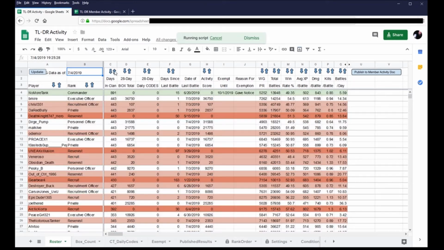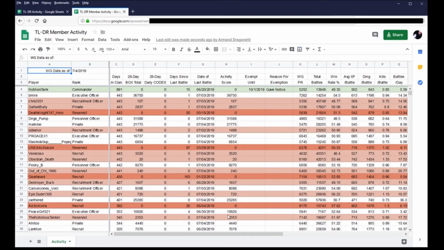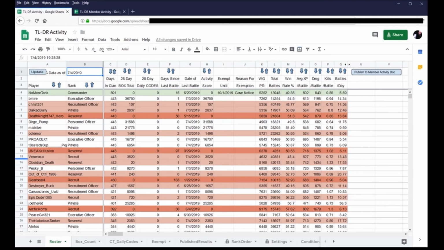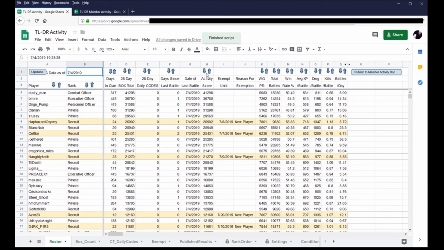Now we'll resort it a different way and then hit the published member doc again so you can see that the secondary, the totally separate Google Doc accessible actually changes. So now updated with the new kick order. And that is pretty much it. I'm open to suggestions. The main thing, you want to wait until the scripts finish. The first time you use it, you may have to answer some additional security questions to give it access to everything it needs. But outside of that, that's about it.